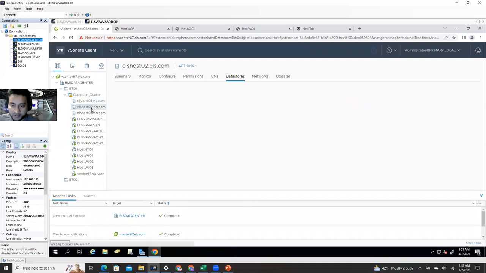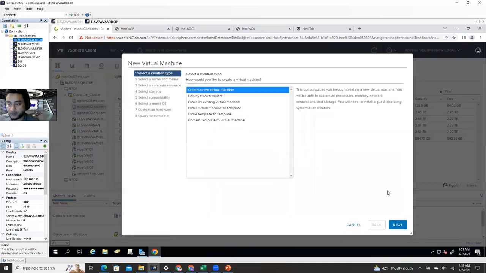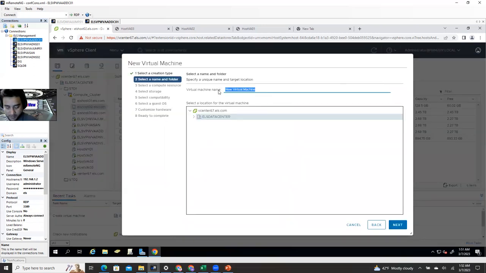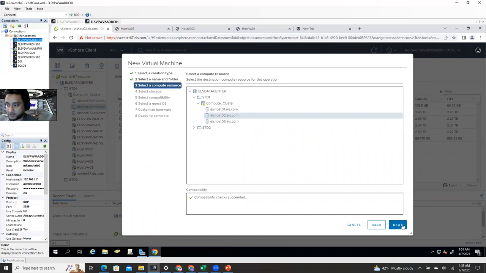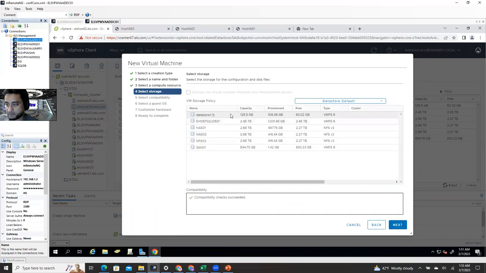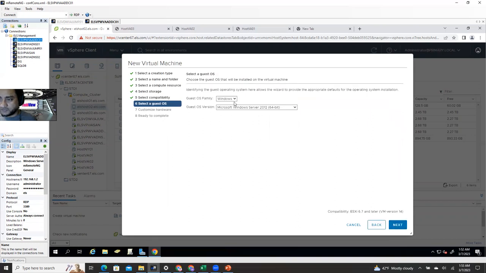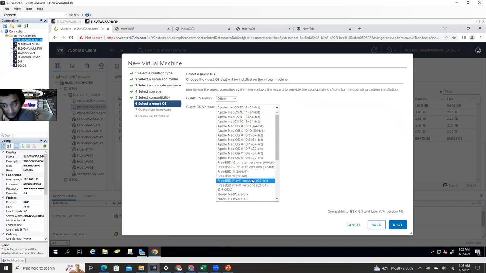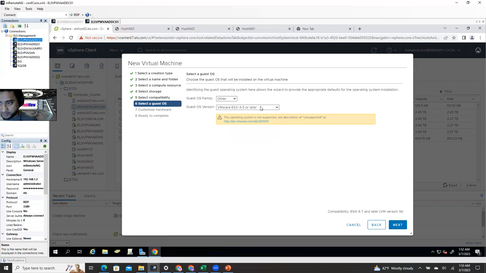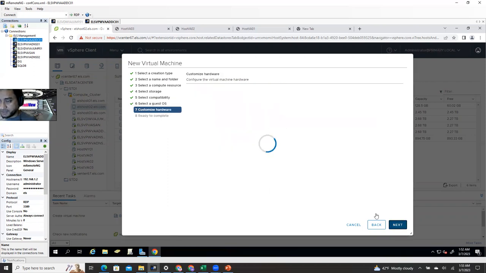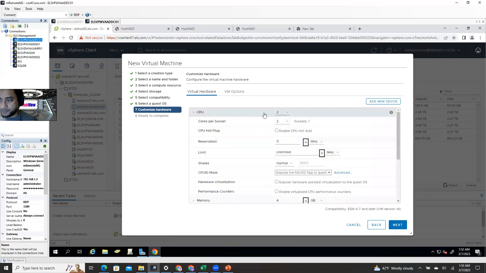I'm going to create one more here, right? I click on it, new virtual machine. Based on my plan, it's going to be number 2. Click next. And I'm going to select this host, the second host. I have space for 40 gig. So actually, what are we gonna do? Other, and here I should have the 6500. Yeah, that's fine.